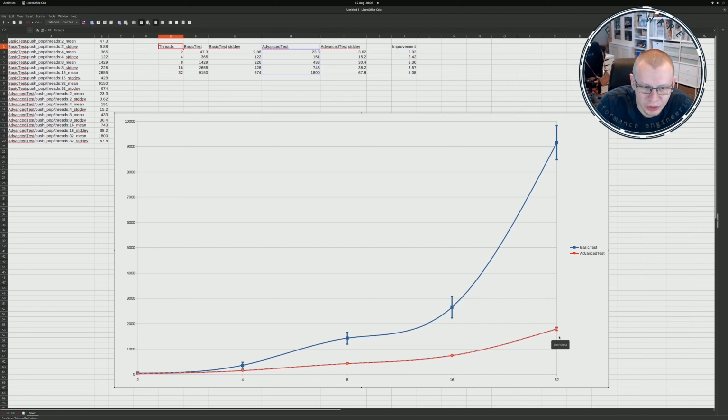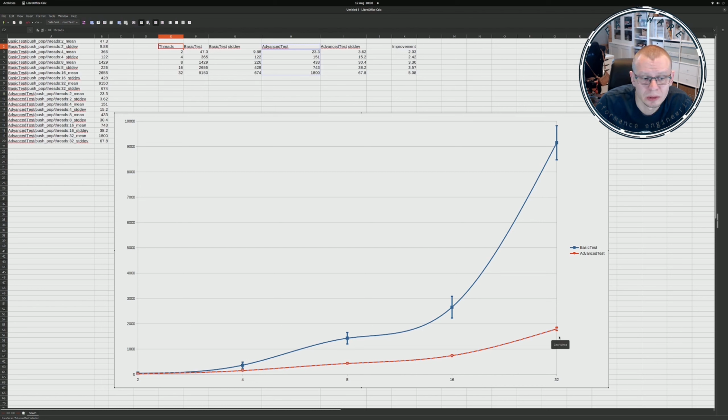So let's look at that chart. So it starts very close, and we can look at the data above. We're on 2 threads. We're just over 2 times faster than the mutex using our atomics. However, as we go to 4, 8, 16, and 32 threads, that scaling, I mean, you can say anything, but the mutex does not scale very well, as is obvious.